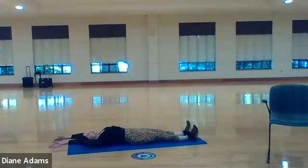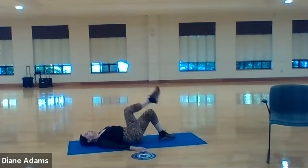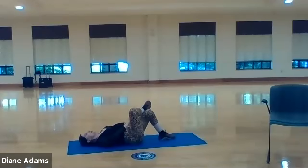Two. Three. And four. Feet flat on the mat. Take one foot over the knee of the other, turn this knee out. We're going to pulse down, pressing on the inner thigh. And pulse, 2, 3, 4, 5, 6, 7, 8.